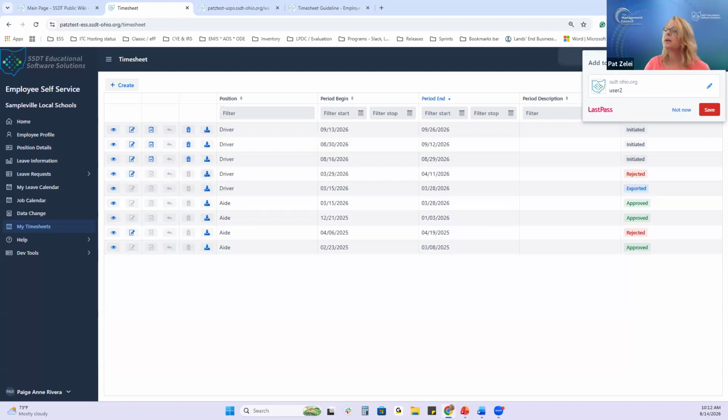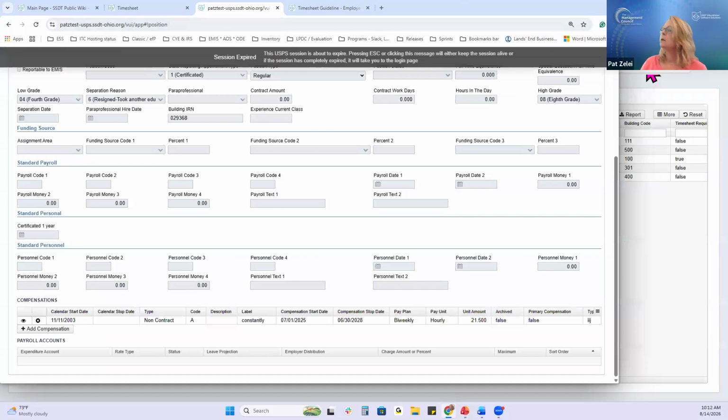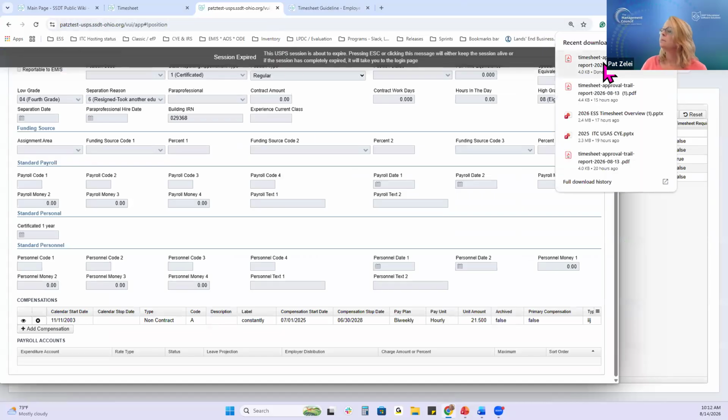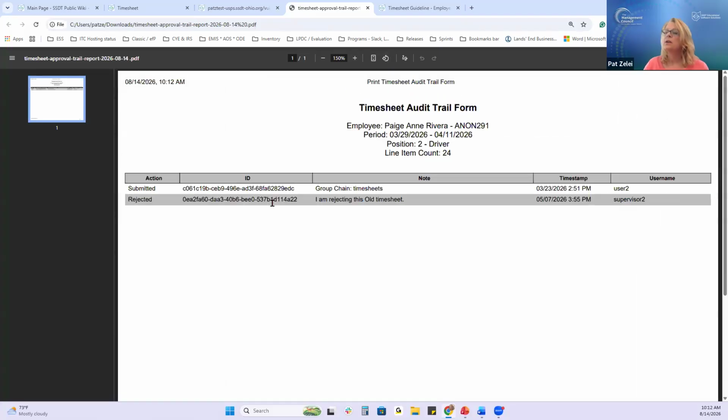So for instance, if I generated that, you can see that it was submitted on this date and it was rejected and the reason on this date and who actually did those processes.